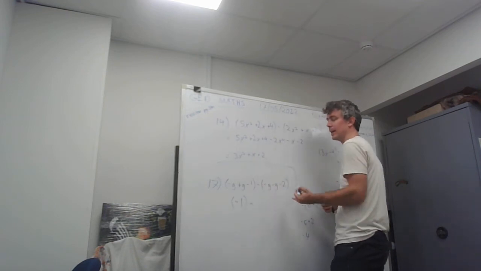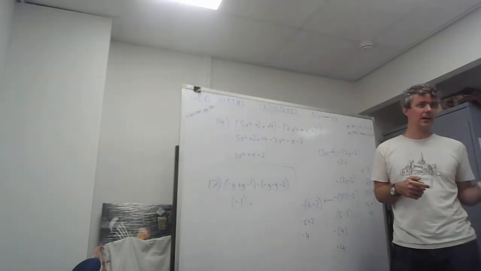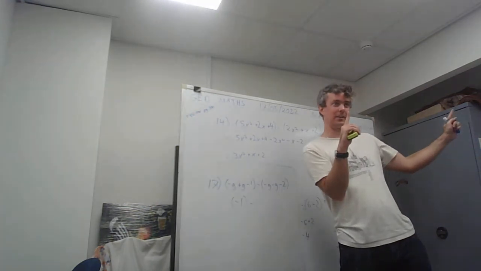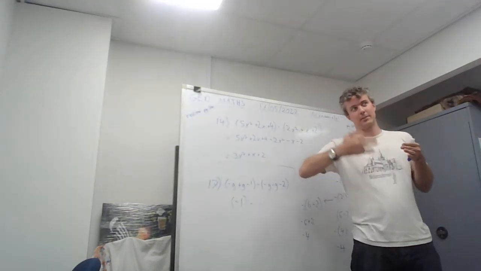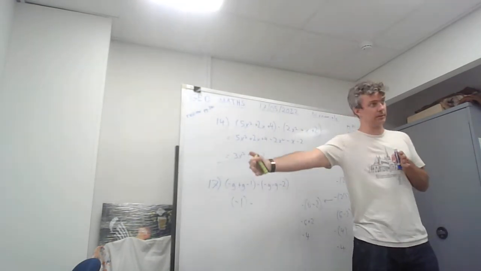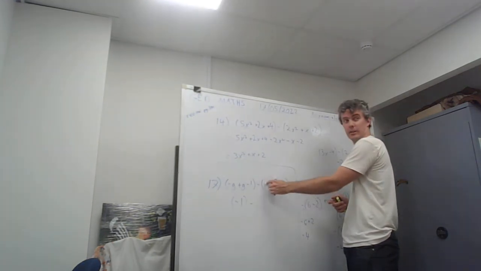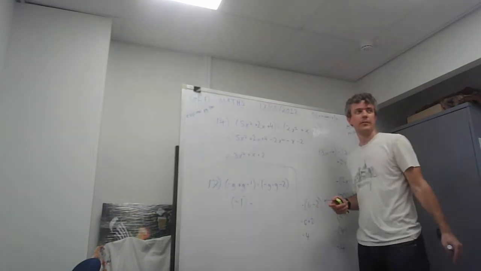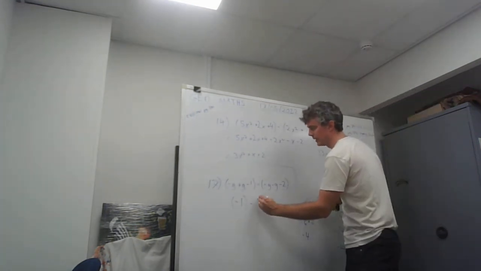This one is minus g minus g, so minus 1 minus 1 is minus 2g. If you add two negative numbers, it becomes more negative. You just add the numbers together and keep them negative, so minus 5 plus minus 7 becomes minus 12. Remember, if there's no number, it's a 1. So minus 1 minus 1 is minus 2. So this becomes minus 2g minus 2.